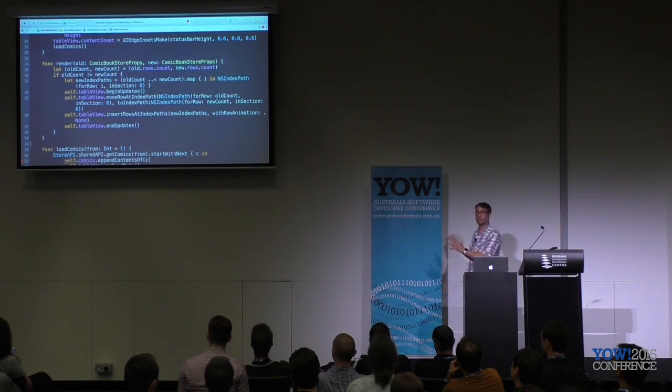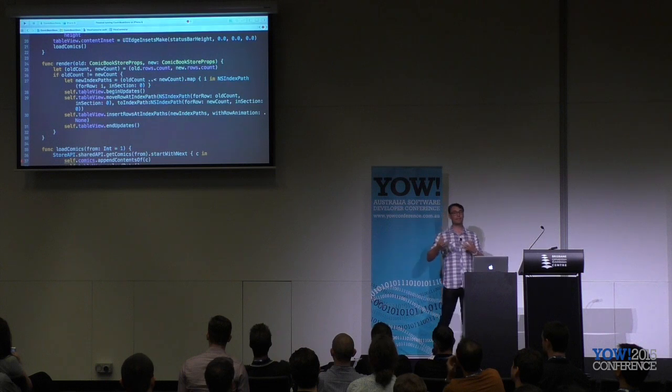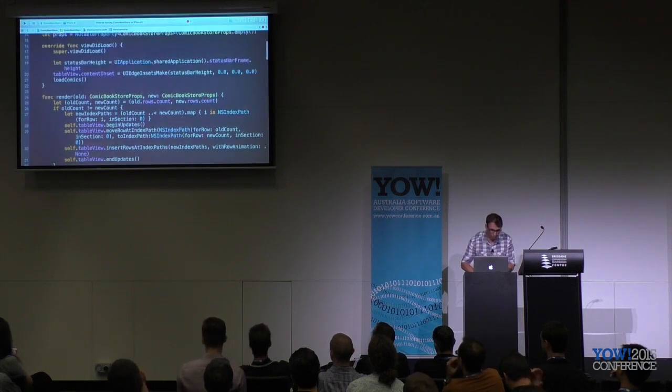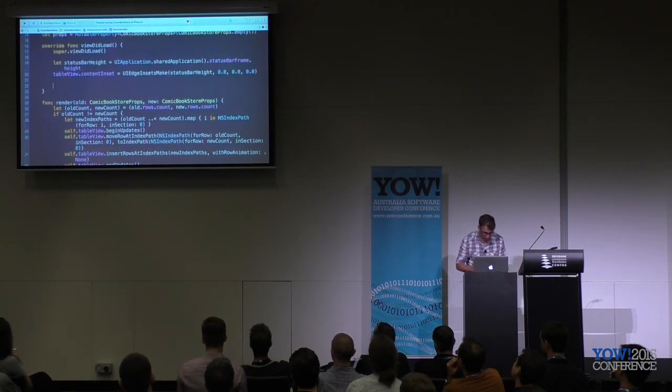So what I'm trying to show here is I can do manual diffing by sending through the old and new properties, and then just working out what's changed. And in this case, I'm doing an insert on the additional rows that have been added. So where would I get the old and new properties from? I can hear you asking. I can't hear you asking, I'm just pretending.